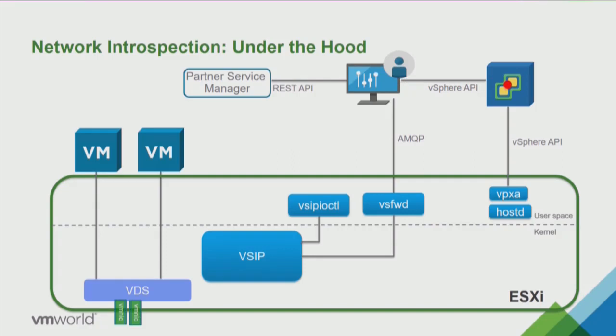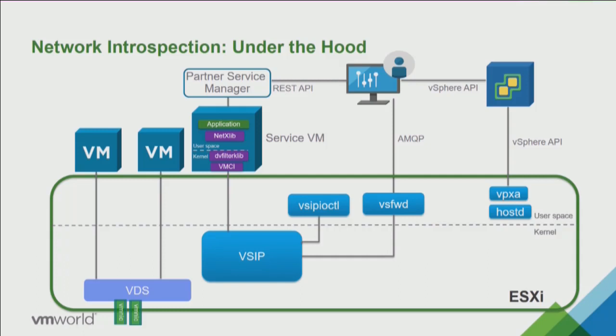NSX Manager now creates a callback to vSphere and deploys the partner's OVA or virtual appliance. Now, this is done through the infrastructure that vSphere provides. And then it is plumbed to talk to the data plane of the NSX. Now, keep in mind, this is the channel, what we call VMCI. It is not connected to VDS. It's a proprietary channel. This is through the SDK, as I mentioned. Once partner integrates, they have access to these, and they get plumbed via VMCI.